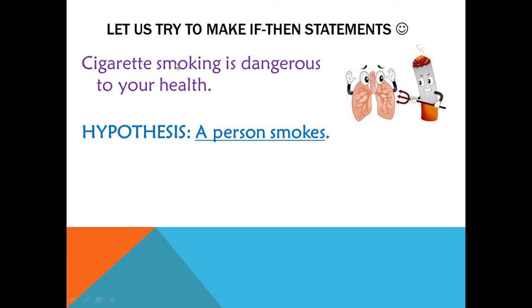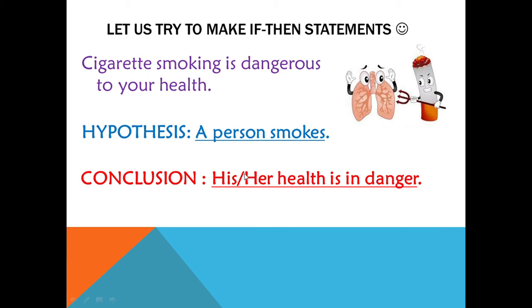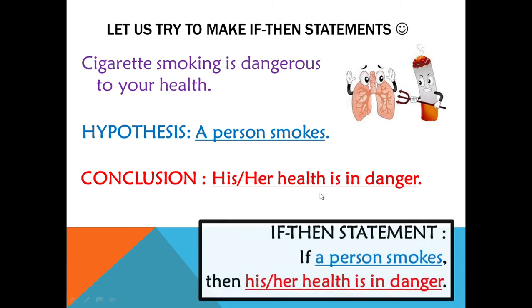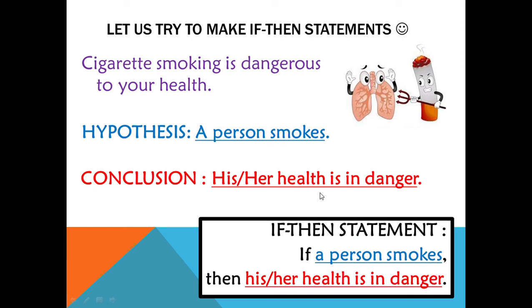What will be the conclusion? His or her, kasi nga person, huwag natin gawing his lang. Kailangan parehas natin i-consider, lalaki at babae. His or her health is in danger. Kasi yun po yung sinasabi ng conclusion natin na dangerous to your health. So with this, you just have to combine these two. So if a person smokes, then his or her health is in danger. Yun po yung magiging if-then statement natin.